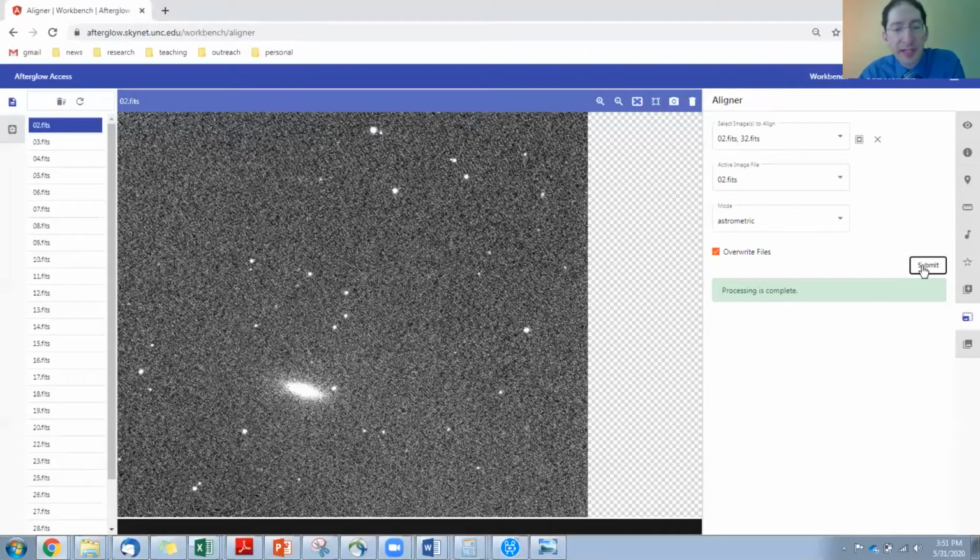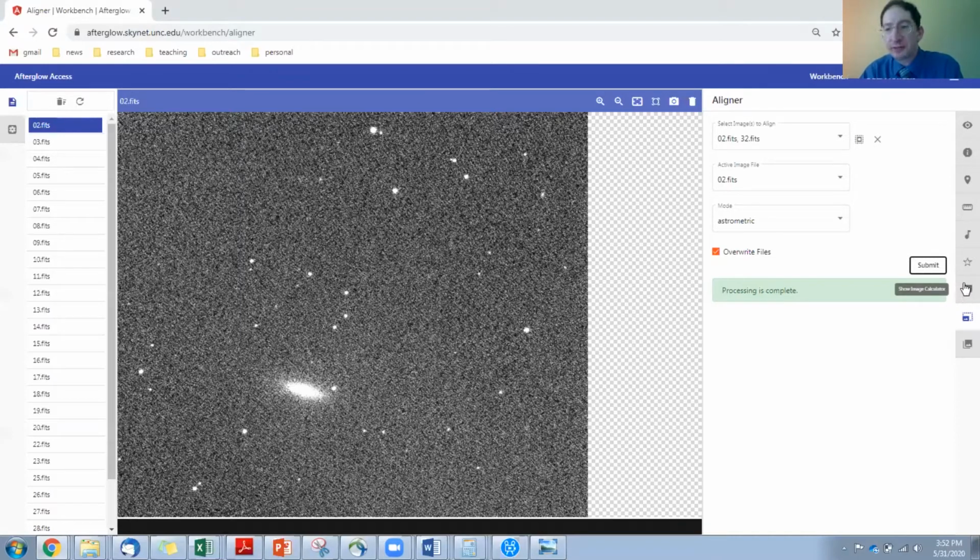Okay, the first and last images have been aligned. And now that they're aligned, we can difference them, or subtract the second one from the first. So if there's a bright supernova in the first and not in the second, when we subtract those two images, everything else in the image should disappear. The stars are not changing in brightness, the galaxy's not changing in brightness, so they'll cancel out. But that supernova will still be there because it's bright in the first image and dim in the second. So let's do that.